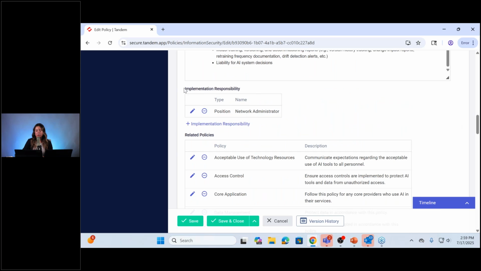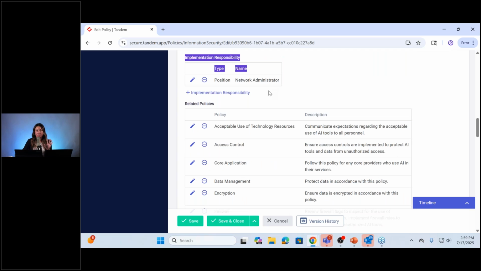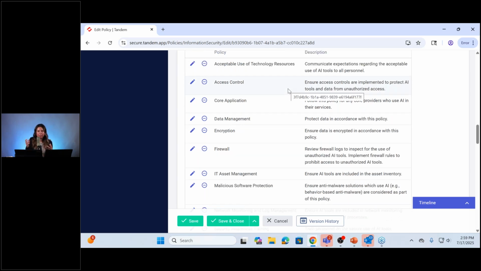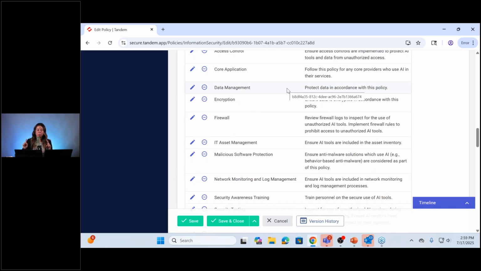We also have a place for governance and accountability, who is in charge of and who is responsible for implementing what is stated in your AI policy. And so you can include that here. And then we also have our references to our related policies. Again, we want to make this as simple as possible and not make it this huge policy that no one's going to be able to read. And so we're able to relate or reference those other policies that we have in the product and make a statement on how it should be used for AI.